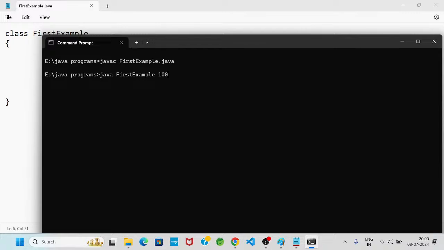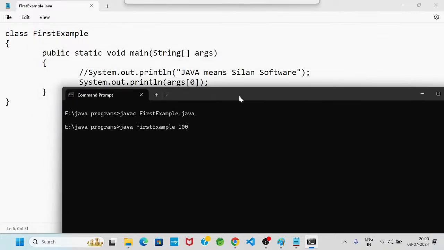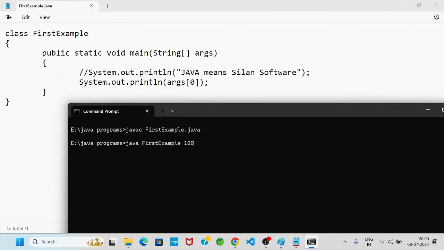If I hit enter, the output statement we have written, System.out.println args of 0, that means the value of args of 0, and I got 100. I hope everybody is understanding. So at the time of run, the value I give is the command line argument value.